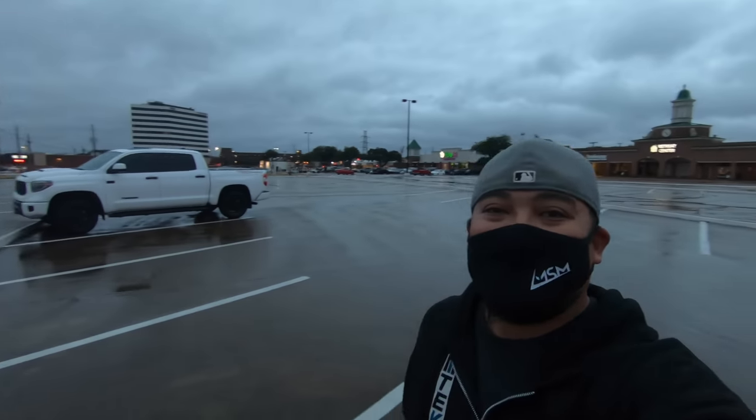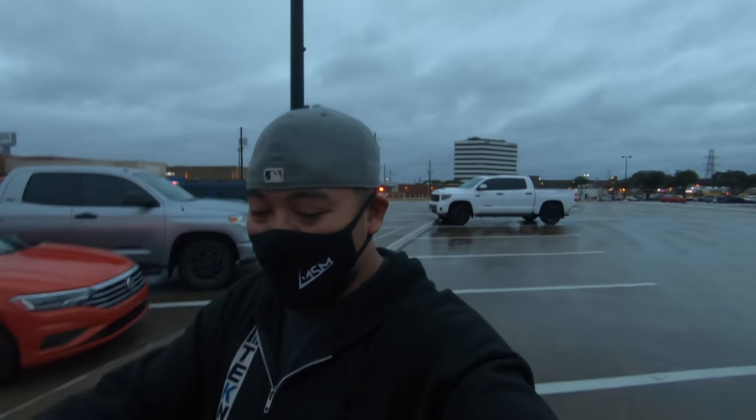All right, guys, we're here at Lone Star RC Hobbies. Look how nasty it is. It is nasty out here. I wish I could be driving in the parking lot, doing whatever I want to do, but nothing. It's going to be raining the next few days, which kind of sucks. It's going to be raining on New Year's Eve, which really sucks. But anyways, we're racing today.